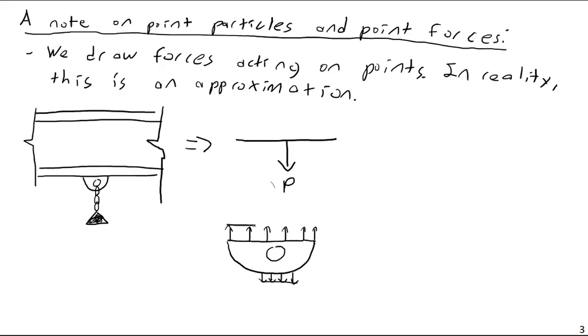Now, is this wrong though? Is it crude to say, oh, this is a point load, that's clearly wrong? No, it ultimately depends on what application you're looking at. If I need to design the entire beam, if this beam is 30 feet long, a point load is actually a fairly good approximation. That works just fine. If I'm designing the pad eye, I actually might want to consider a more complicated system like this when I'm designing just that piece of metal. So whether the point load assumption is applicable or not really depends on your application. You have to have some experience in engineering and judgment to know whether that is appropriate.